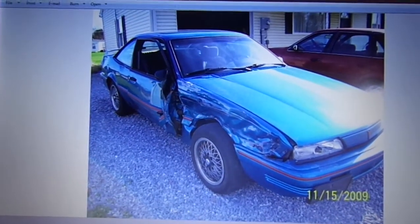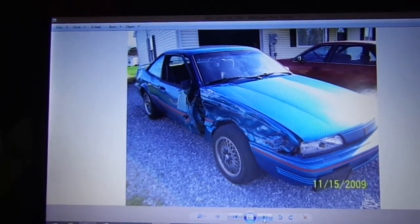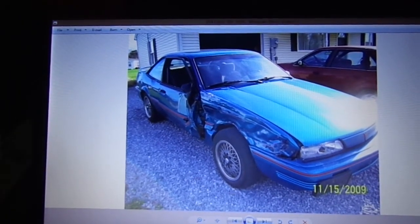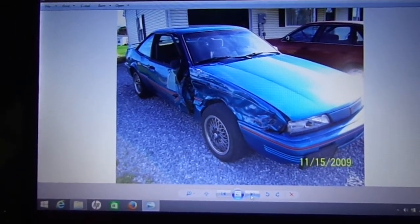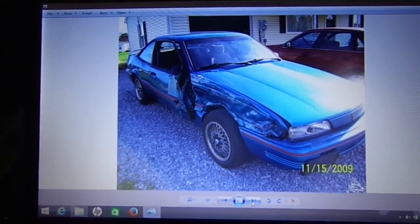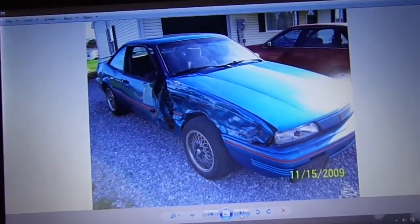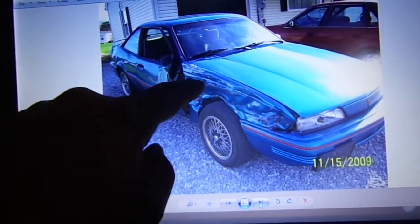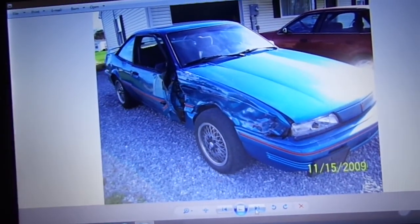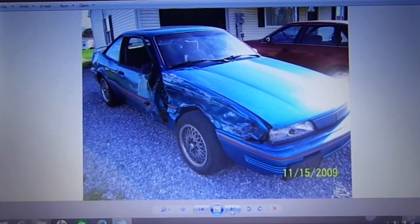And there was the end right there. This was the one that finished it off. This wreck here was not my fault. It was actually the result of a Jeep Cherokee who was turning around at an intersection. He turned into a road and wanted to do a U-turn, didn't see me coming, and his bumper ran right into me right across here, folded the door back, blew the window out. It's almost like a bomb went off whenever the window broke.